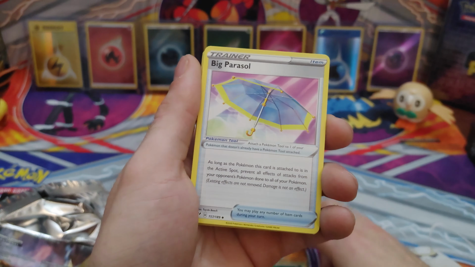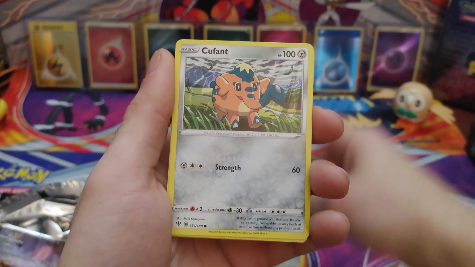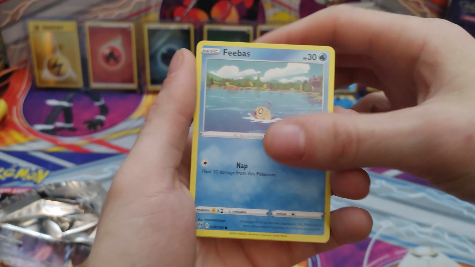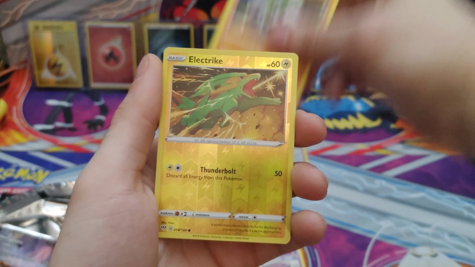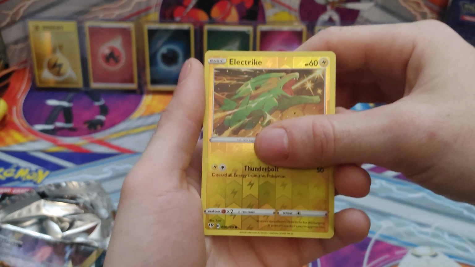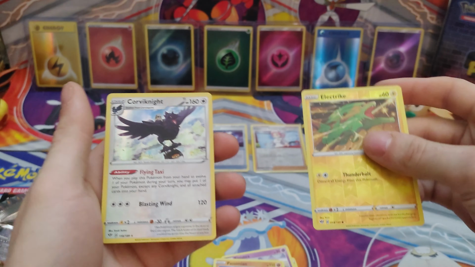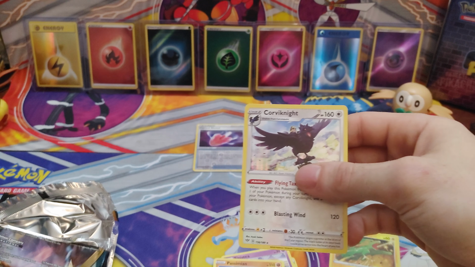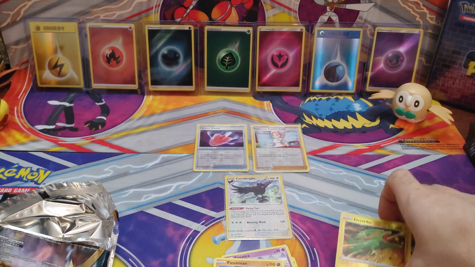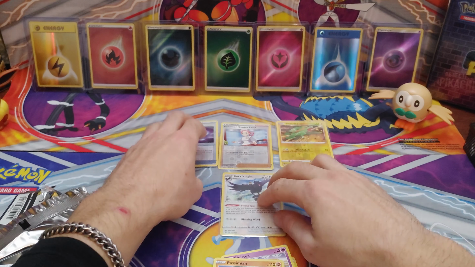We got a Leaf Energy, a Big Parasol, Shinnotic, Rose, Wishiwashi, Kufant or Cuffant, however you want to say it, Sinistee. We got Feebas, Simeon. Electric. Reverse holographic. All right, come on, guys. Here it is. Come on, bounce it. Corviknight. Holographic. There we go. We got a holo pull. Finally. We've got something to put up on the board other than reverse holographics. That is all right. Corviknight. Center stage. Reverse.